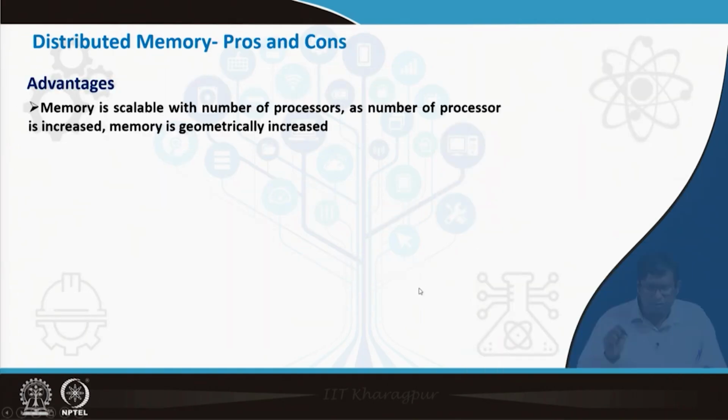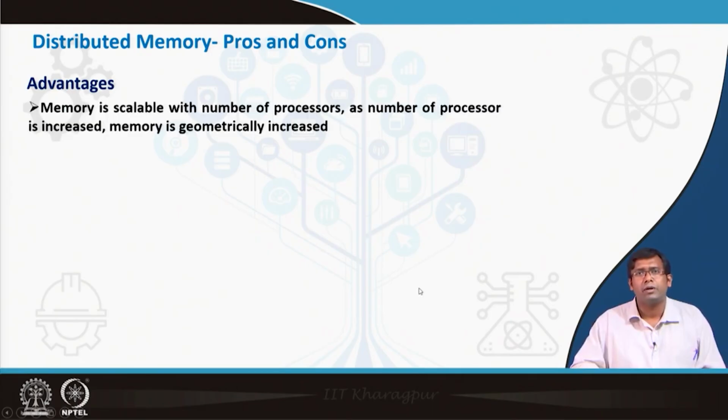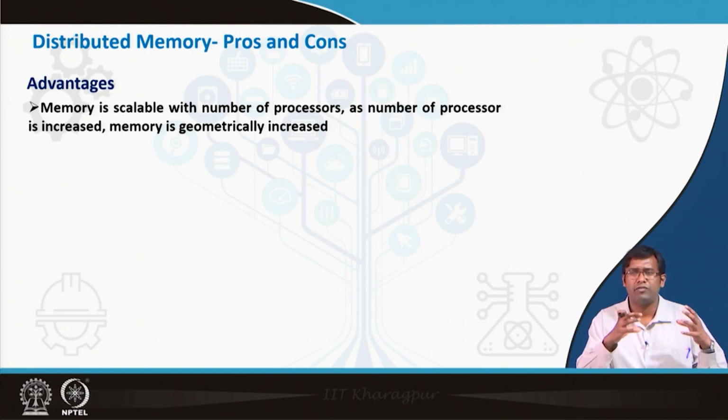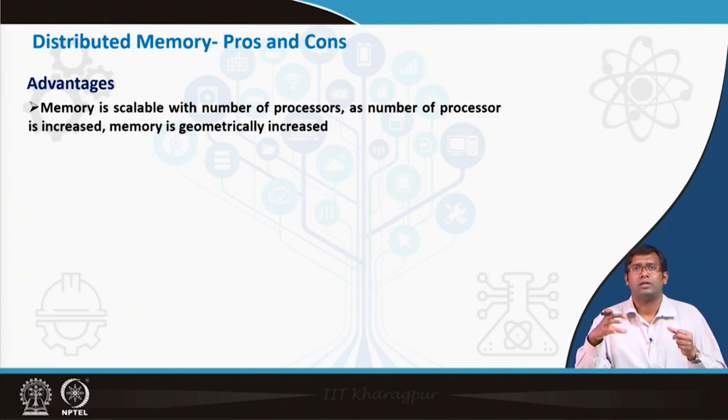The advantage of distributed memory is that memory is scalable with the number of processors. As we increase the number of processors, the memory is increased proportionally. This is not a common memory space where all the processors are connected. Each processor has its own local memory space. So, if we have a very large problem, we do not need to be constrained by having the same contiguous memory space. It is different small local memory units. As I am putting in a new computer, it is coming with its own local memory, and therefore, the total memory available to the problem is increasing.